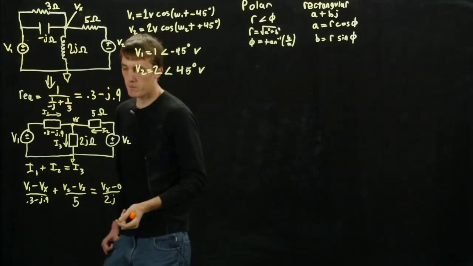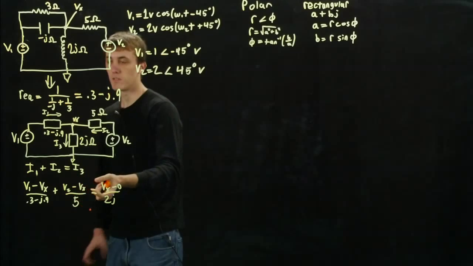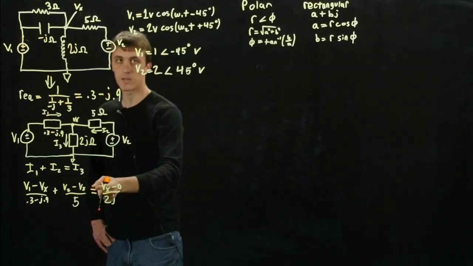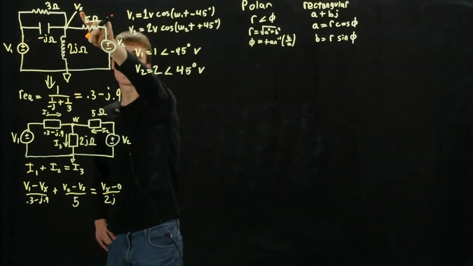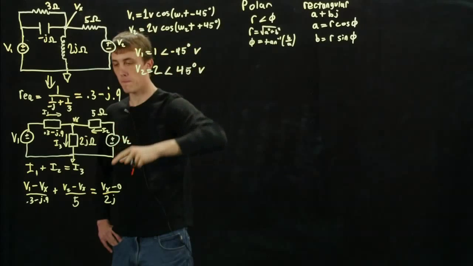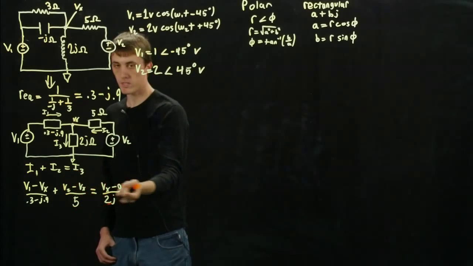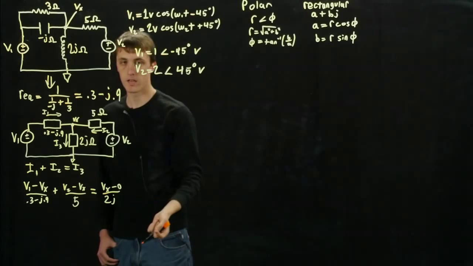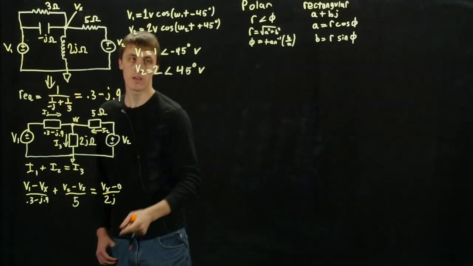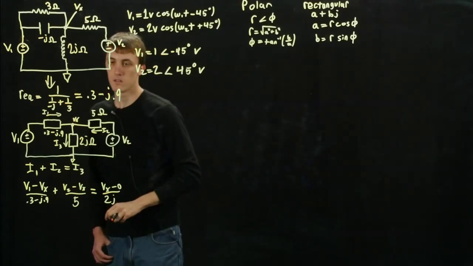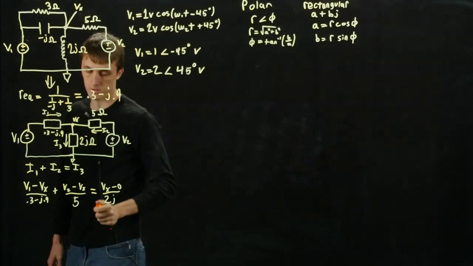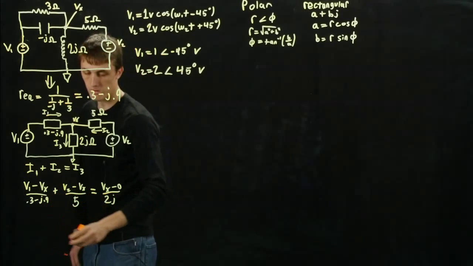So now we have an equation, and we see our only variables right now are V1, V2, and Vx. We're trying to solve for Vx, and we're given V1 and V2. So we can just rearrange this equation and solve for Vx, and we'll have our answer. The only tricky part is dealing with all these J's and phasors, and you might mess up the math there, but just double check your answers whenever you're doing these, and it should be straightforward.